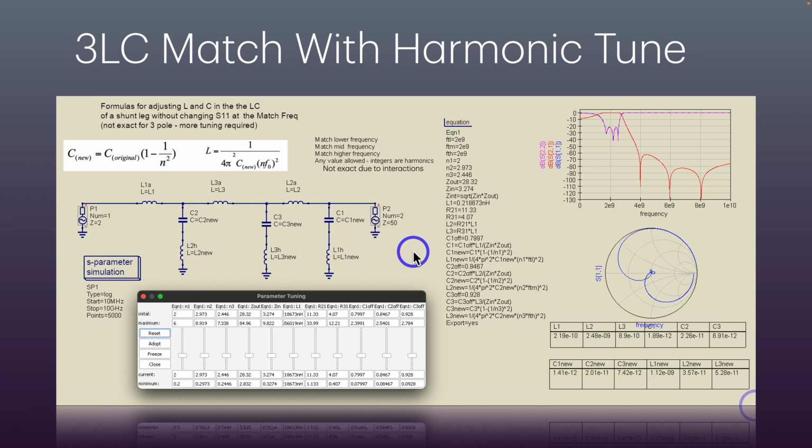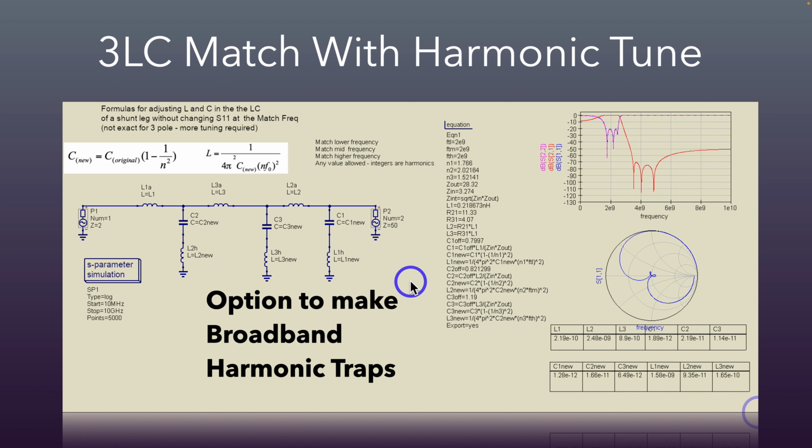Now this plot is showing that we've now added these inductors into the shunt capacitor legs and created 3 of these harmonic suppression resonators. So those 3 can now be aligned up exactly to the harmonics of the fundamental, or, in the case of the next slide, you can push them together or position them at any one of the harmonics. If you want to get a broadband harmonic suppression, you can squeeze those together at a particular harmonic. And so that may be useful for some types of amplifiers.